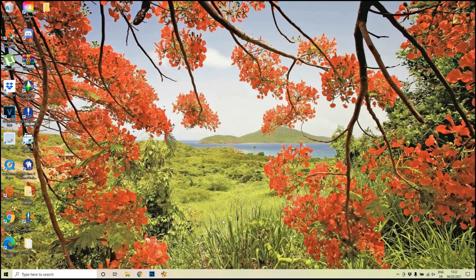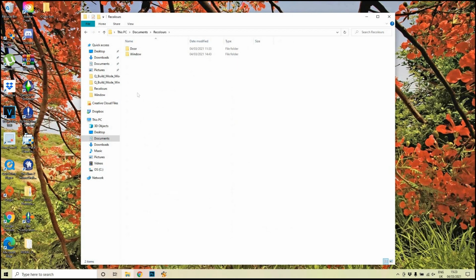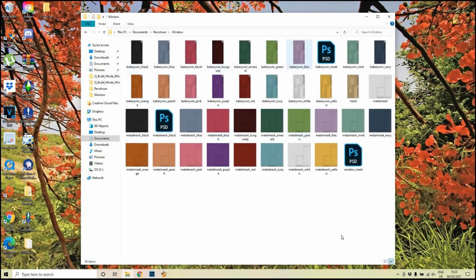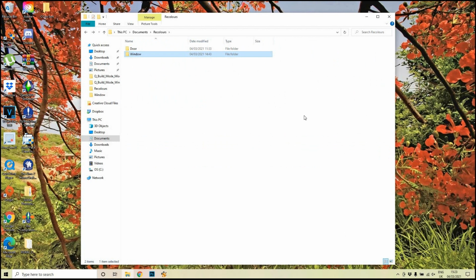And another thing that you should do for the sake of preparation and ease is, in your documents folder or on your desktop or in your pictures, make a separate folder titled My Recolors or Recolors or whatever. And then within that folder, I would add something along the lines of what you're recoloring. So I would add in bakery windows or shop windows or even the name of the mesh file. In my documents I have a folder titled Recolors, and here I have 2 subfolders with different swatches and things that I'm working on. That way you have an actual place to put these recolored images.